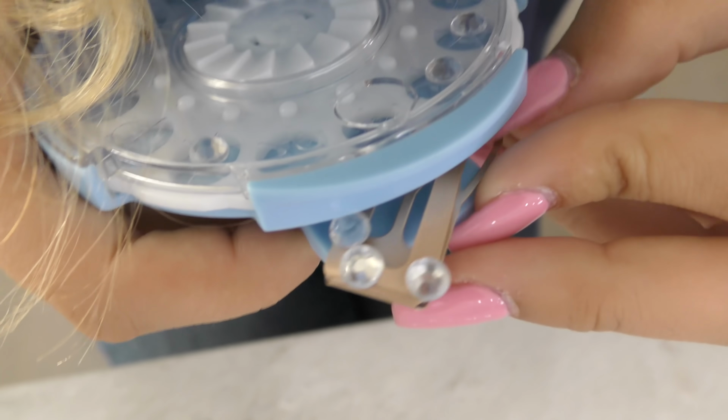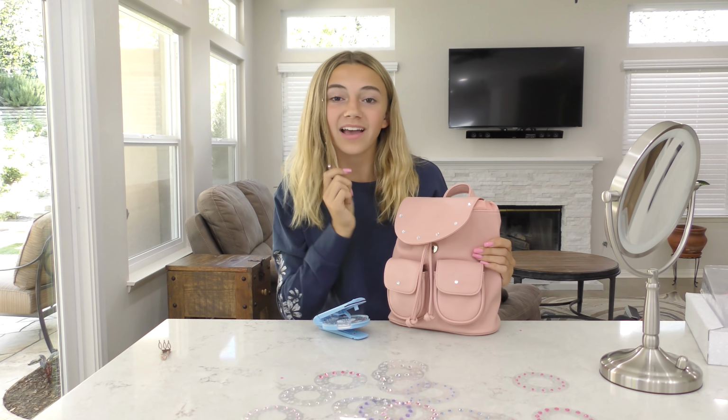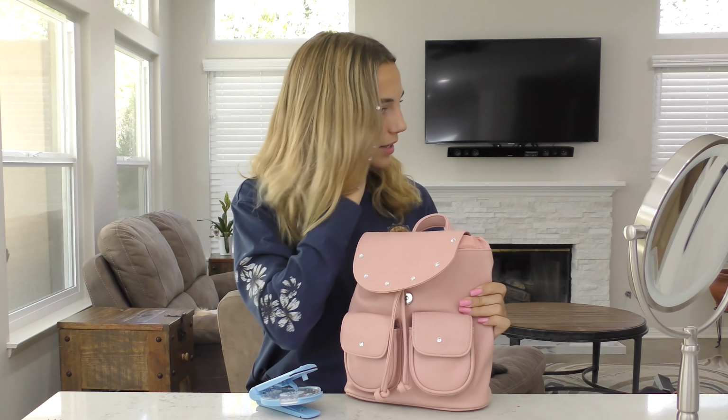So many gems. One on this side, and then maybe I could do one on the bottom. Hair clip. Once you guys use the Blinger and put some sparkles in your hair, you're gonna wanna use it everywhere, trust me.